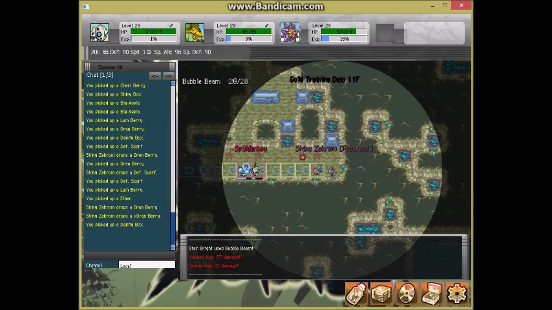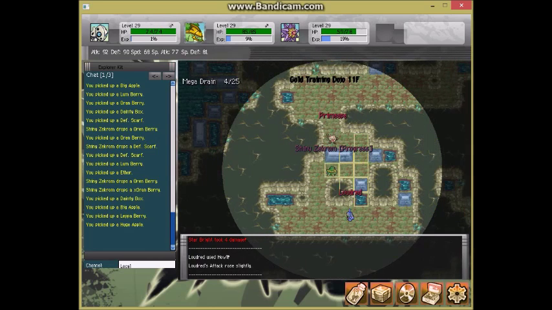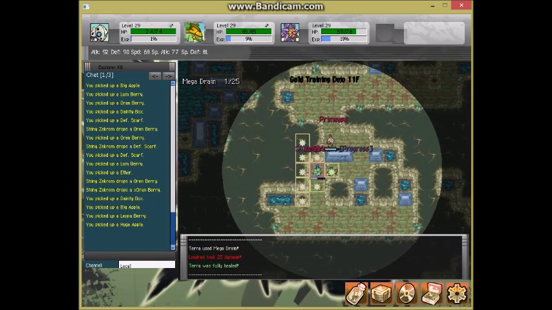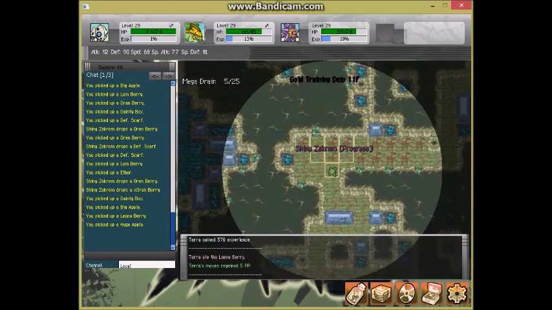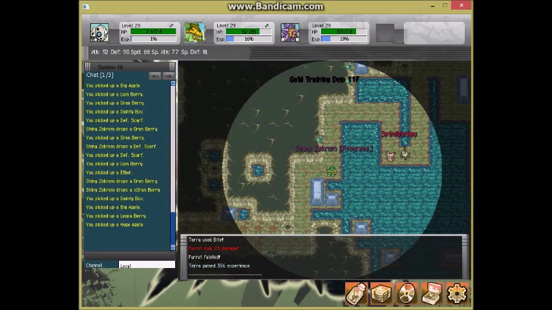Ooh, this is good. We are going to... Oh, stop it. No! I don't want to die here, please. I'm an innocent Grotto. Okay, there. Let's eat the Sleep berry we just found and continue trekking out. That is Hyper Voice. Be careful of that.